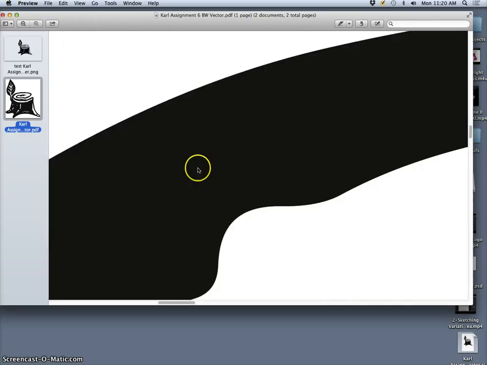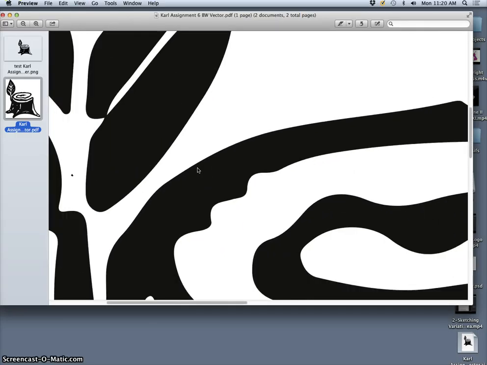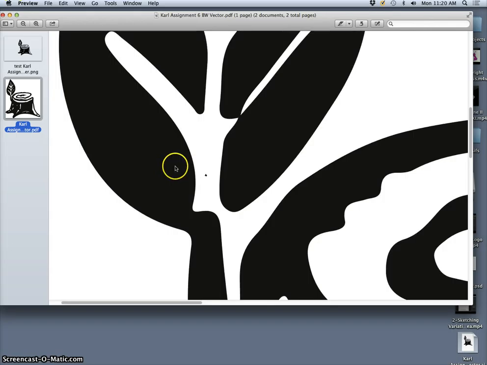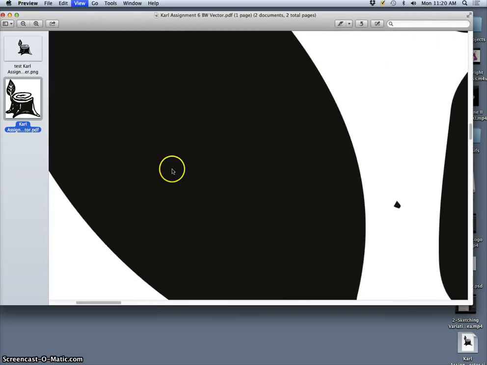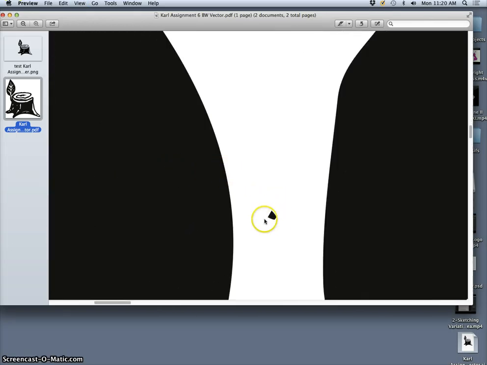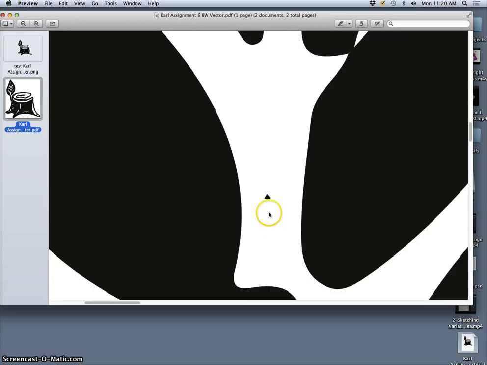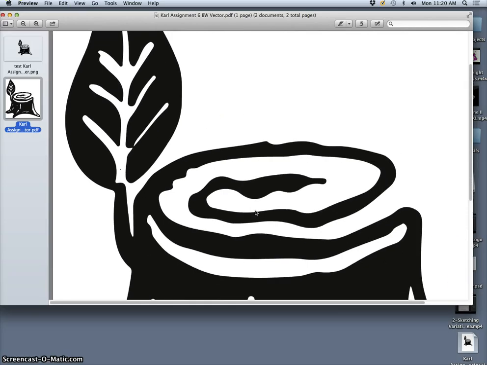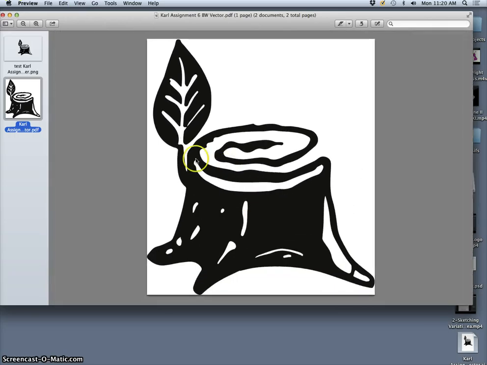Now I'll zoom out. And you can see little problems here, like this little spot, which I'll erase out. It has its own defined shape. It's not just a pixel, it's a defined cutout shape. I like what it did to all my little marks in here. I even kind of like that. I think I need to work with it a little bit.